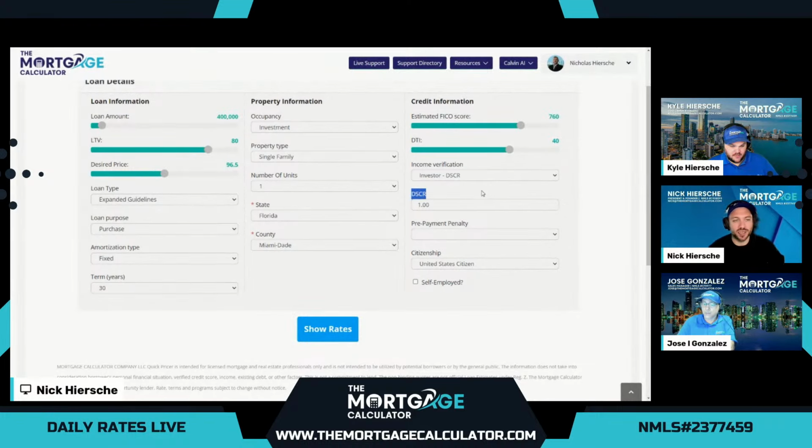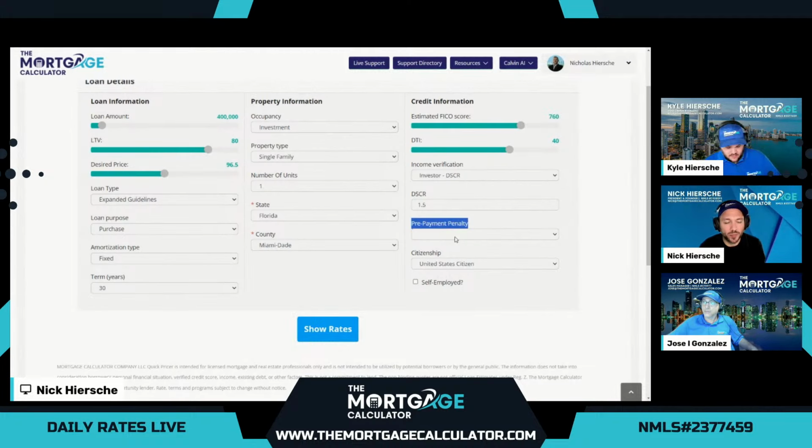It stands for debt service coverage ratio. If the estimated rents can cover the PITIA of the mortgage, aka the property cash flows, that's a ratio of 1 or higher. Even if the property doesn't quite cash flow monthly, and that's a ratio under 1, we still have options for that. For the demo, we always put 1.5. That's the highest the computer accepts, so we can see all the program options pop up.